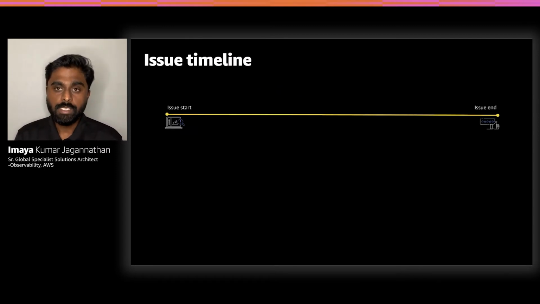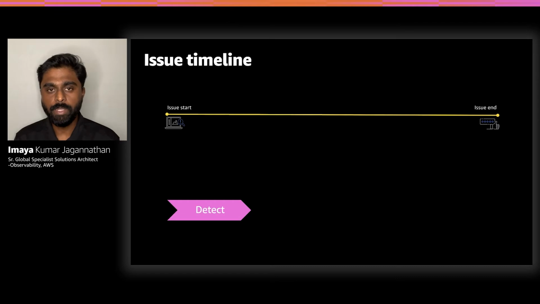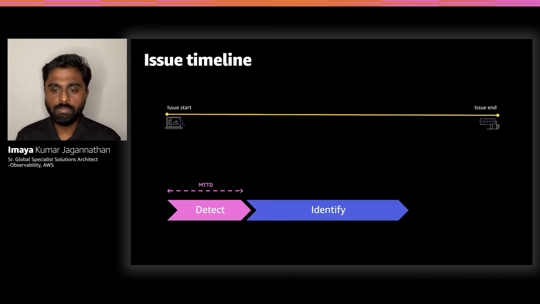Let's first try and understand some terms and concepts. Now let's take a look at an issue timeline. Here's the overall issue start and end timeline. When an issue starts, that is through an email notification or a pager going off, some time gets lost already to detect the issue itself. The lost time could be really short or longer based on how your alerts work and the detection mechanisms you have set up. MTTD is mean time to detect, which is a measure of the mean time it takes to detect issues in your environment.